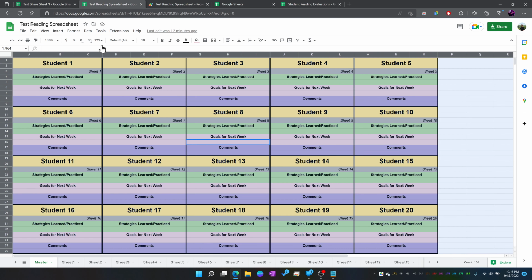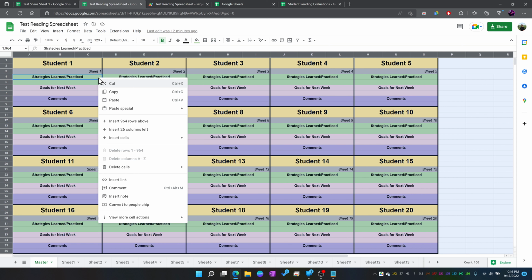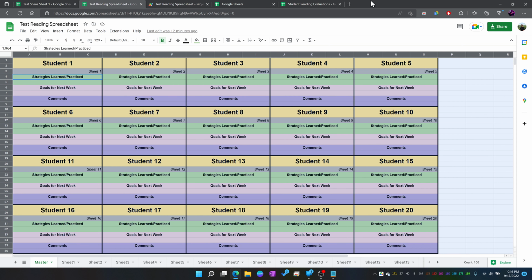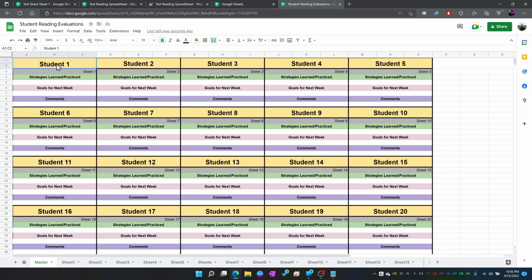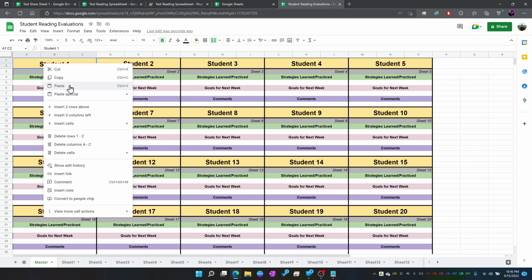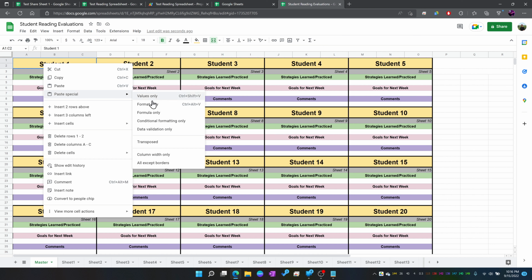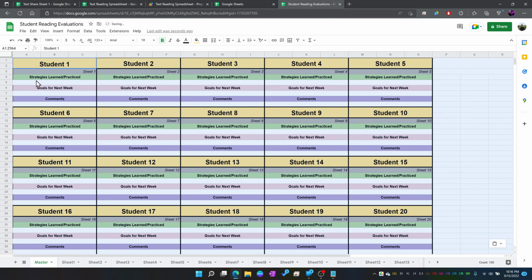Command V. Sorry, and I don't think we actually copied it, so let's try it again. You can even right-click copy. There it goes. All right, so we've got everything here. Perfect, all the formatting, kind of how we wanted it. So let's try pasting once more. Let's see if it lets us paste just the format. All right, fair enough. So there we have it. Everything that you need here.